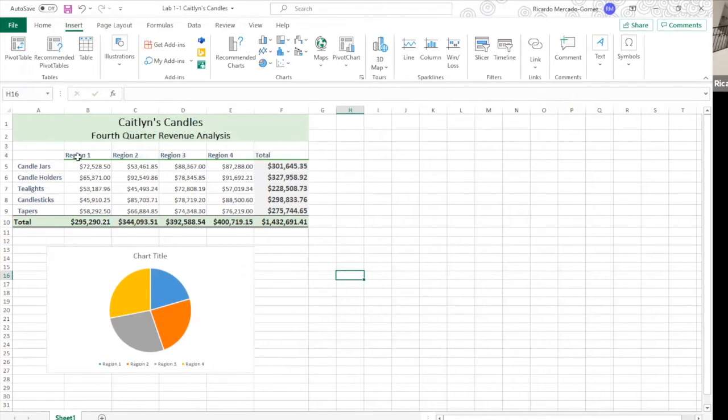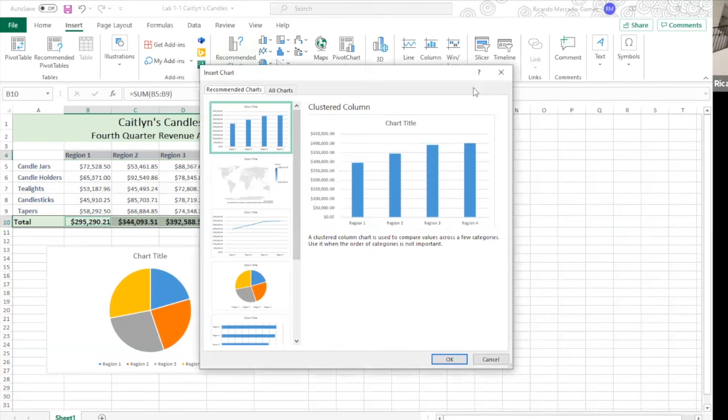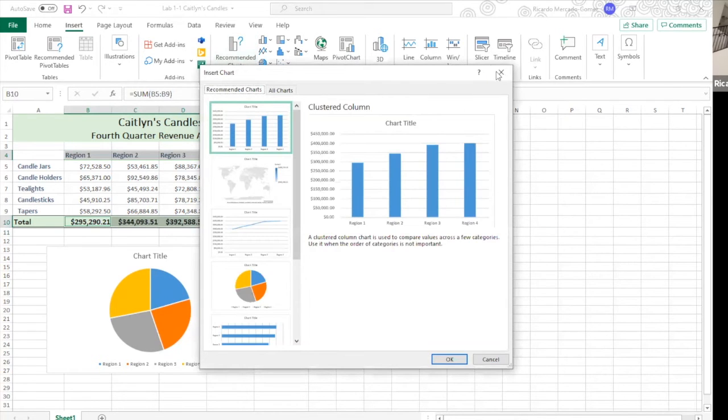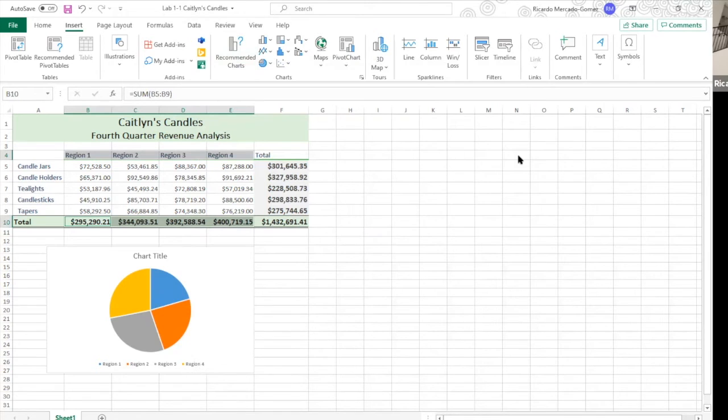So again, you need to select region 1, 2, 3, stop, release the mouse, hold the control key, 1, 2, 3, and 4. Don't go 5 and don't go 5. So if you go 5 here, you gotta go 5 here. And when you go recommend the charts, then they will appear. So if they don't appear, even if you get it correct, click outside and do it again until you get it right. Okay? And that will then insert the chart.